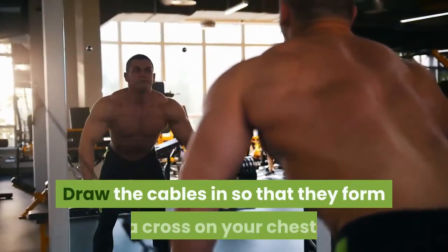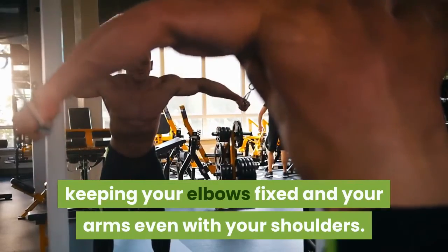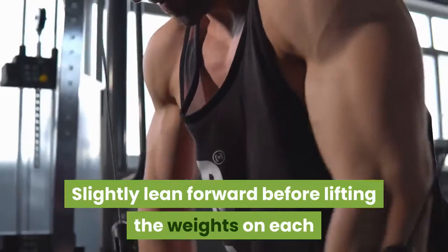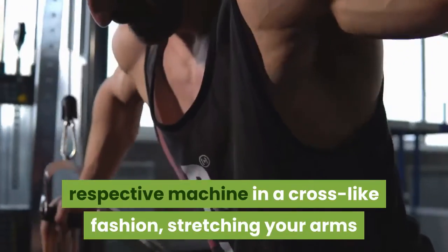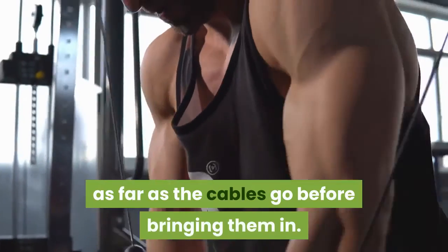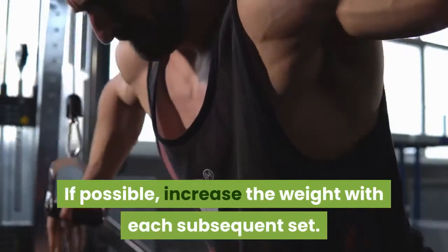Draw the cables in so that they form a cross on your chest, keeping your elbows fixed and your arms even with your shoulders. Slightly lean forward before lifting the weights on each respective machine in a cross-like fashion, stretching your arms as far as the cables go before bringing them in. If possible, increase the weight with each subsequent set.